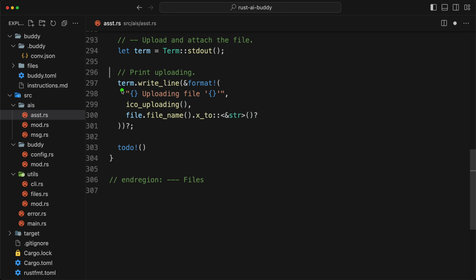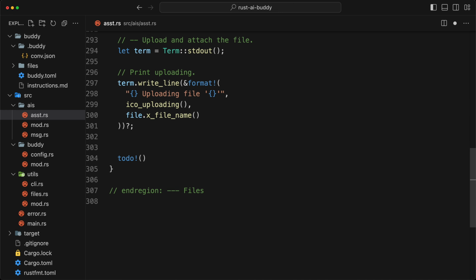So in this case, we do the terminal, we do a write line, we're going to format, because we want to have our little icon uploading, and then we just give our name of the file. And that again is not x2, is x file name. And we're going to import that. So that will do a nice little print.